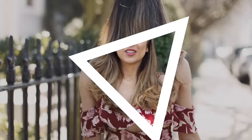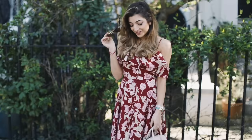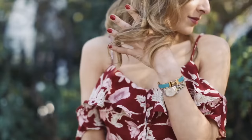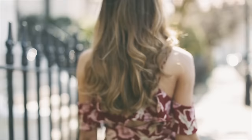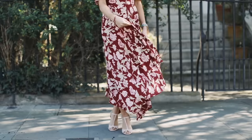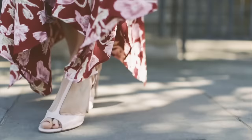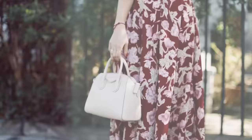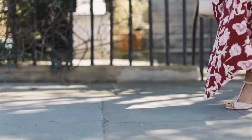With florals, the hard thing is to not look like you're wearing a curtain. For that, I found this dress — it's super beautiful because it has this off-shoulder detail which adds more of a feminine, girly feel to it. It also has a bit of an open back and straps on the shoulder. The multi-length hemline adds a more modern feel, and because of the baby pink in this dress I've pulled it out with some baby pink shoes and a baby pink bag as well.